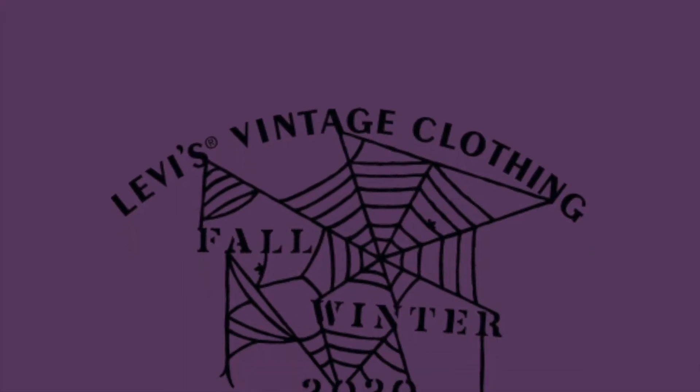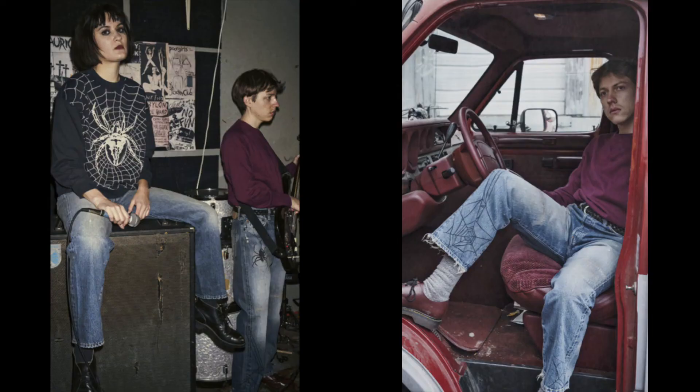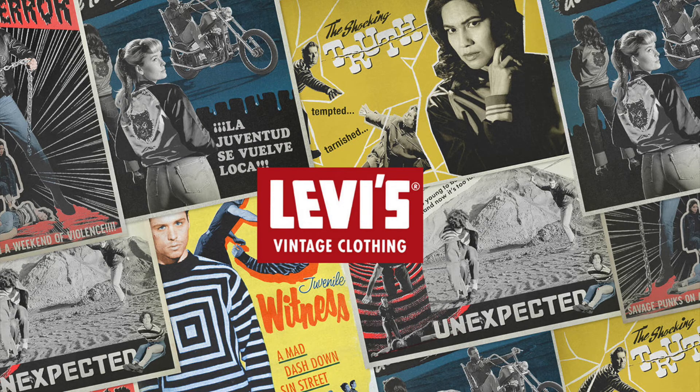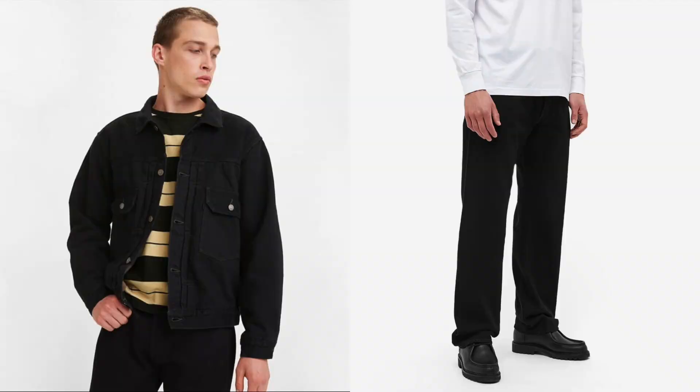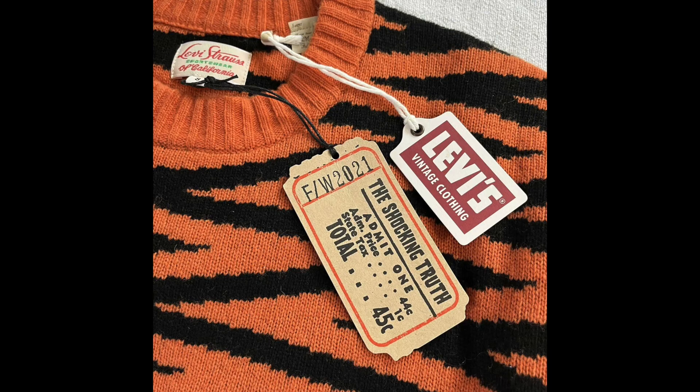For my LVC purist: what are the spooky LVC items? I think the 1980s Nashville featured the spiderweb 501s, matching sweater, and Type 3 — that's about as creepy as it gets, you've got spiderwebs on it. Last year's 1950s cult films had the black lizard 501s plus a matching Type 2. And the red jacket scared the bejeebers out of me. Tigers are just leopards who dressed up for Halloween.